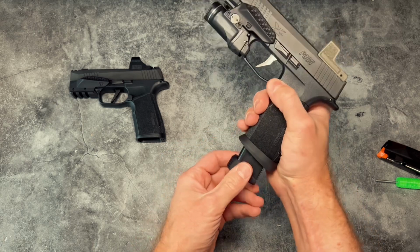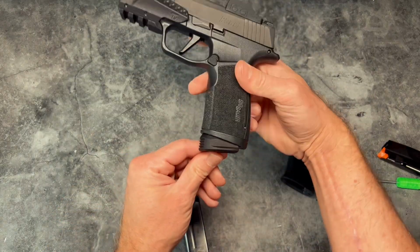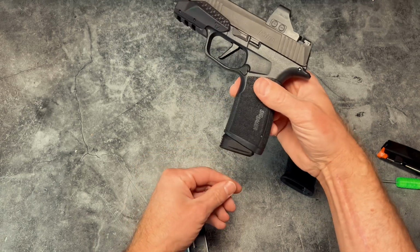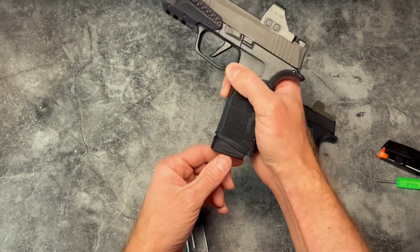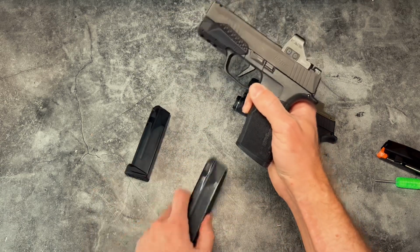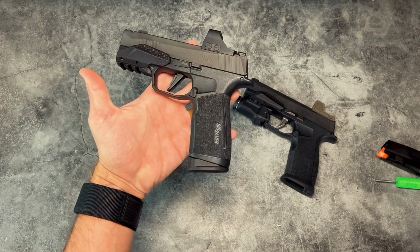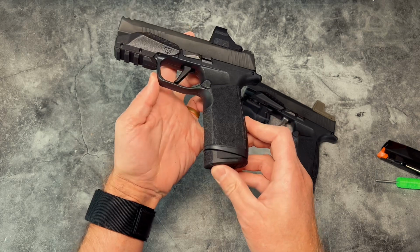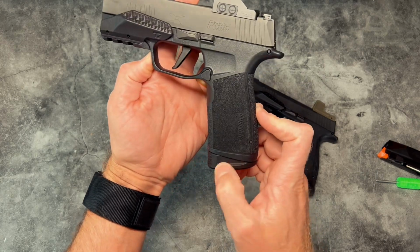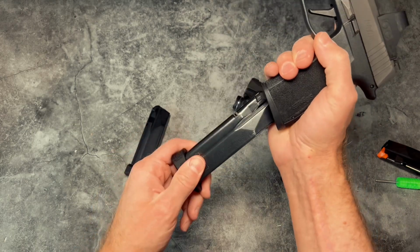The reason you do that is because this version without a magwell, it's okay, it's great, it'll function. So if you want that and you don't want a magwell, you're not sure, you can get this. But this version looks just so much cleaner than the magwell version. Got the texture matching, lining up. Got a little ledge right here so that you can strip that out. Boom, strip it out if it's jammed.